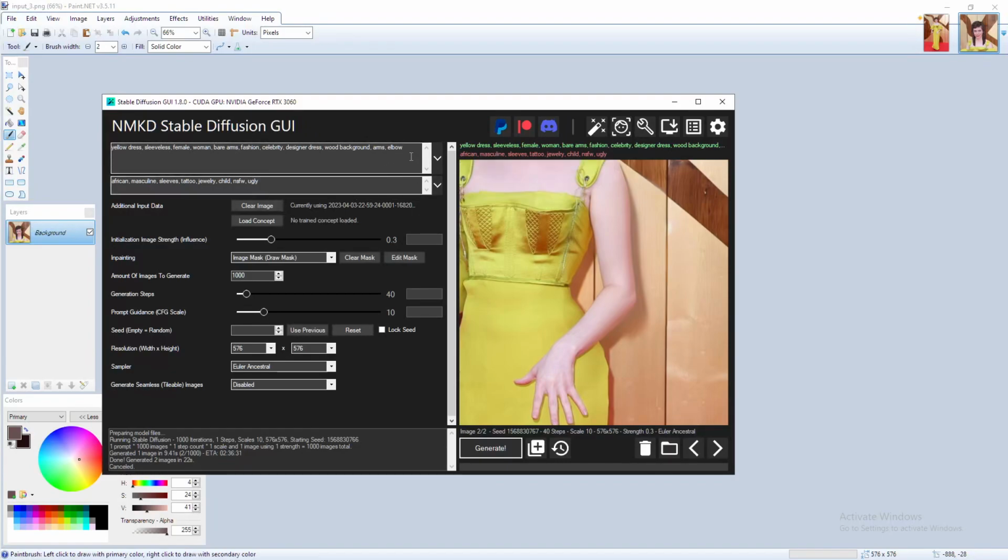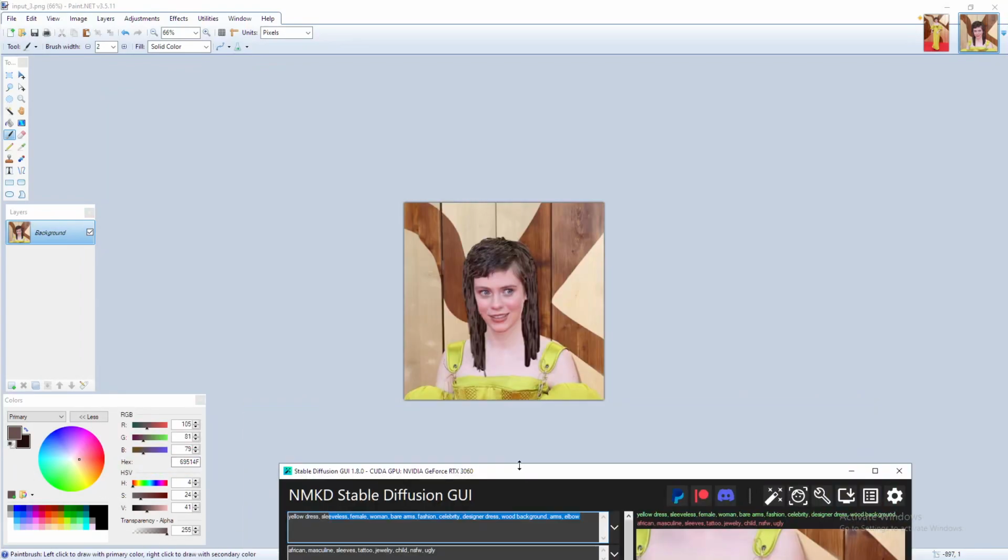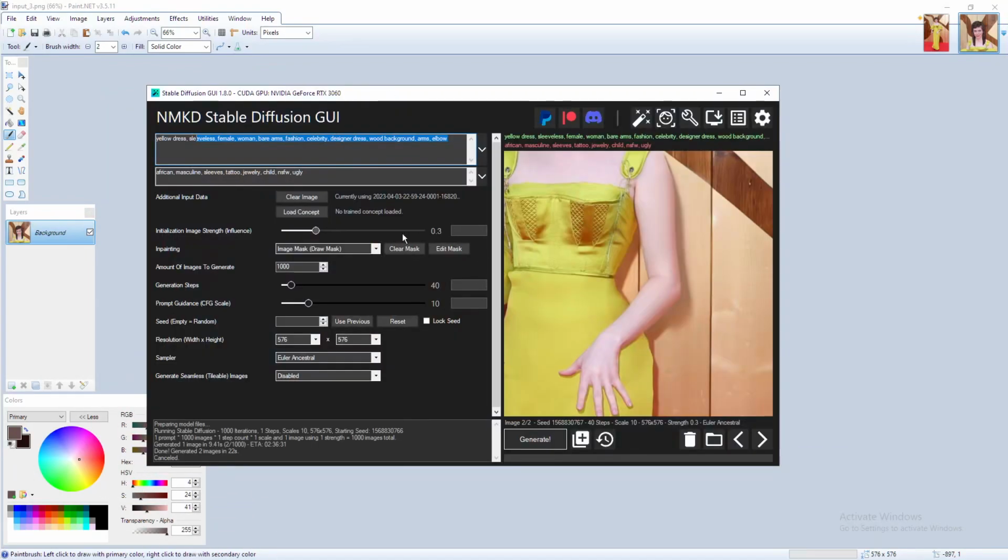At this point, we need to modify our prompt because we no longer have the dress really in view. I'll modify these as well. Sleeves, mess. Okay. Glasses, eyewear, makeup. Those are good negative ones. Short hair, bald. Those are also pretty good.